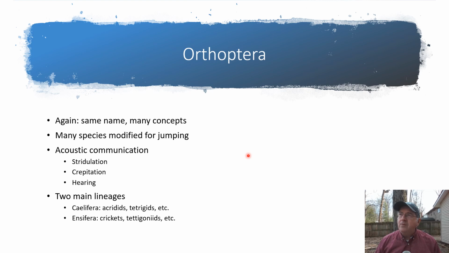The other way that Orthoptera can generate sound is a process called crepitation, which is basically crackling. So when, for example, a Carolina locust takes off suddenly, if you've ever tried to catch them, they're always one step ahead of you, but you hear this crackling noise as it flies off. That's from the structure of the wings making that noise. That's not usually a form of communication between individuals, as you find with the stridulation.